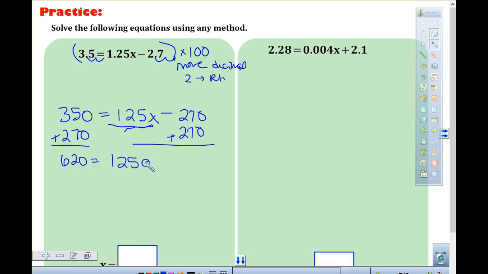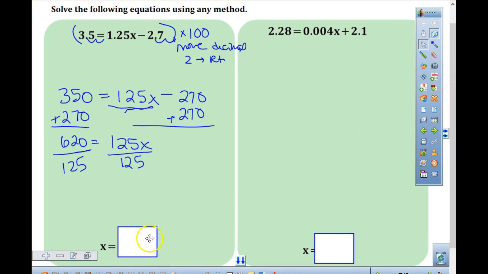equals 125x, right? So now our next step, if I'm looking at that, Rajat, is going to be to do what? Divide it by 1.5. Yes, divide by the coefficient of x, which is 125. So we're dividing both by 125. And as I look at that, my answer then is going to be what, Leland? And we're going to keep it as a decimal because our problem started as a decimal, so we don't want to leave this fraction, so 4.96, okay?